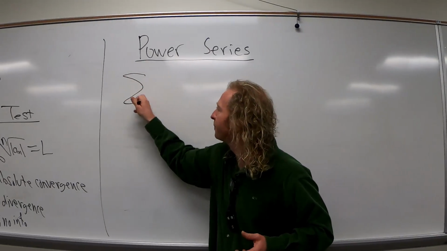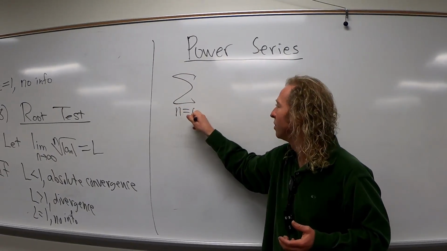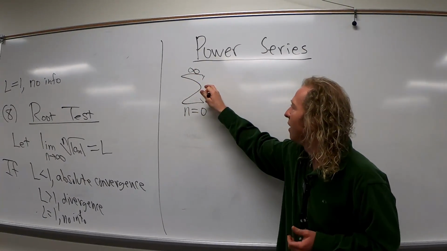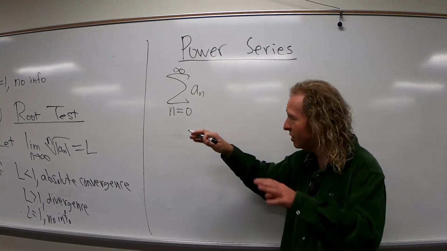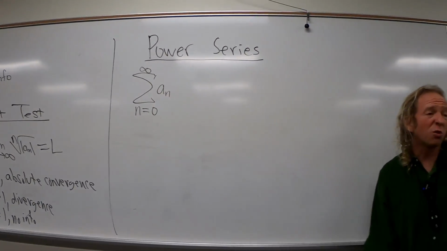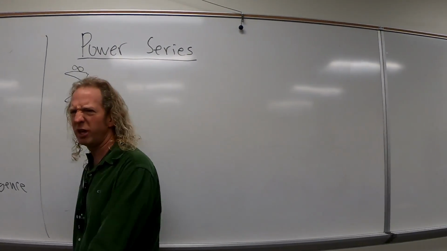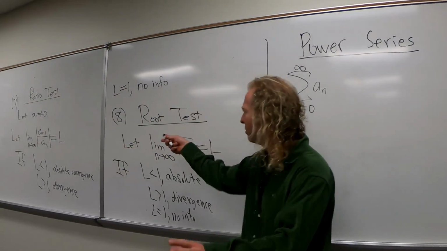So this is a power series. We have an infinite sum, and we usually start at 0. Is this 9 or a different topic altogether? This is just a different topic. We're done with the series tests. We're not going to do the integral test, and we're going to be using these in the homework problems.